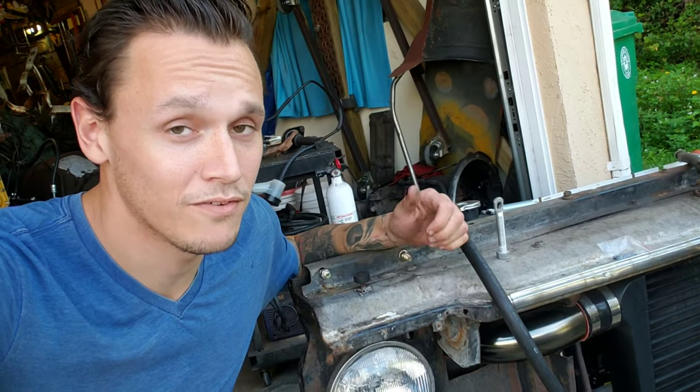So we are extremely close to finally getting Bessie back on the road with her new 5-speed transmission. There's just 3 things that we have to do first. We gotta install the drive shaft, put the front clip back together, and the one thing that I've been dreading the most, and that is installing the clutch pedal.